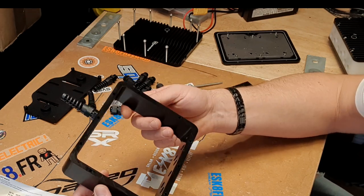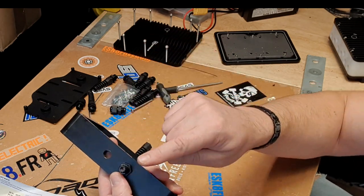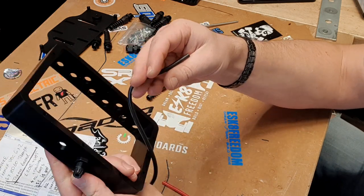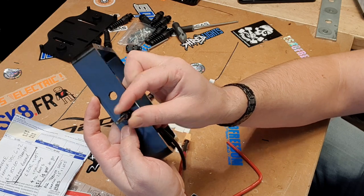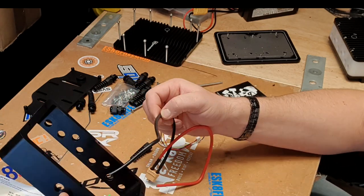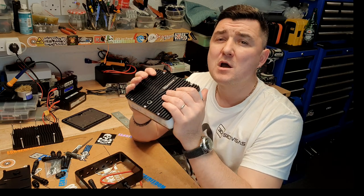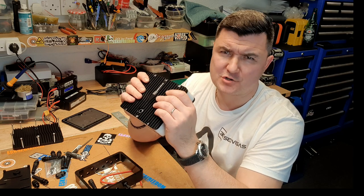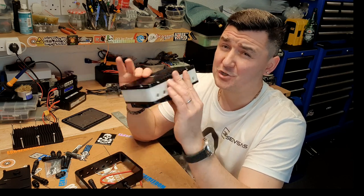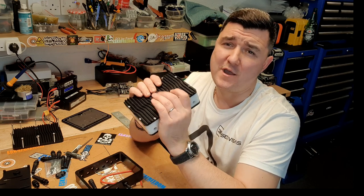Please note this unit is designed to be 100% waterproof, however correctness of installation is crucial. When you poke the cables through the connector, it needs to be a high quality silicone cable so the rubber grommet can actually hug it and fully water-seal it. Don't use a bunch of single cables without the outer coating — otherwise it will not seal correctly. This unit with all the bits you require will cost 120 euros plus VAT, or without VAT if you're from a non-EU country, plus delivery. The unit is roughly 970 grams — pushing almost a kilo — really solid and will definitely soak up all the heat away from your ESC.